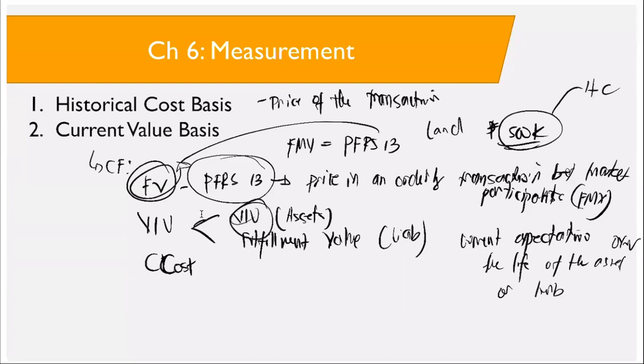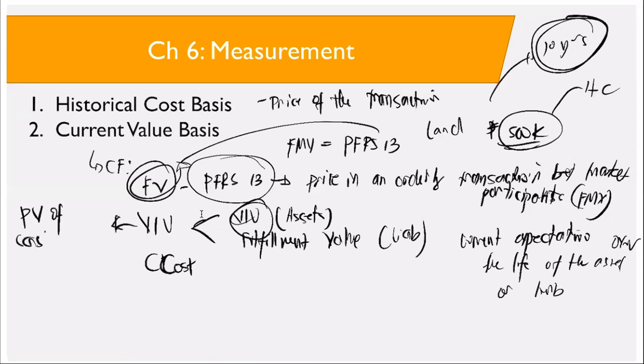Kaya nga siya tinatawag na value in use. Ano daw yung value niya habang ginagamit mo siya? So, let's say, yung land, gagamitin mo for 10 years. Ano yung value niya for 10 years? So, value in use. Fulfillment value naman, as time pass by, how much should you pay or settle that liability? Okay? So, these are your current expectations over the asset or the liability. Normally, value in use is the present value of cash flows over the life of the asset or liability.